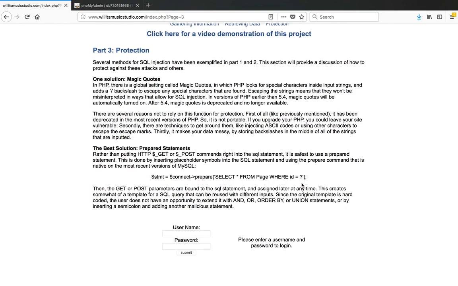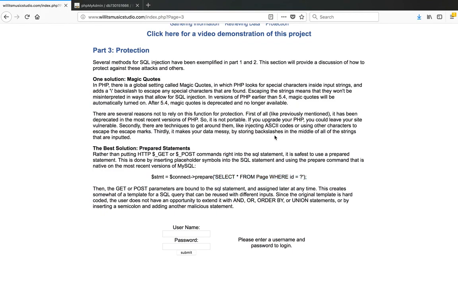It doesn't concatenate with the HTTP GET or POST request directly. Instead, you have a question mark placeholder parameter. And then you can bind that question mark to a certain data type and connect other variables to it without actually integrating them. So what ends up happening is you have this select statement, or whatever type of SQL statement you want, with a parameter bound inside of it that won't be allowed to act on the actual SQL statement itself.